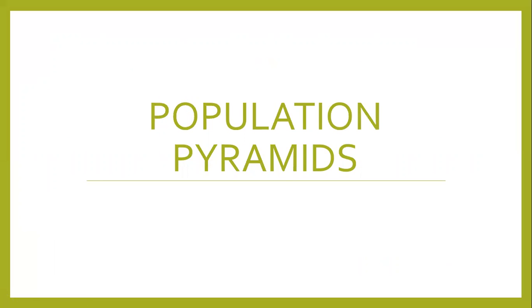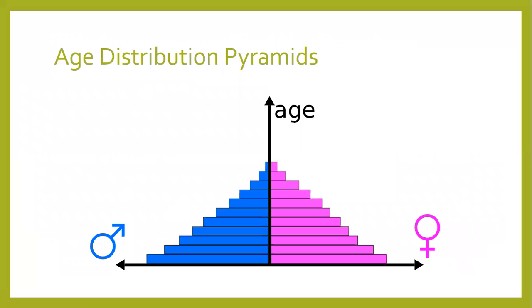Population pyramids. This is a population pyramid. They typically form this pyramidal structure, and they're going to generally be shaped like this. There's going to be men on one side and women on the other. And they're then going to show you what the age distribution is for a given population at a certain age range. Now, these age ranges can be very, very narrow, a single year, up to a grouping of years.